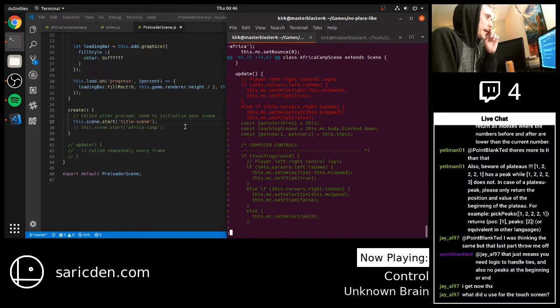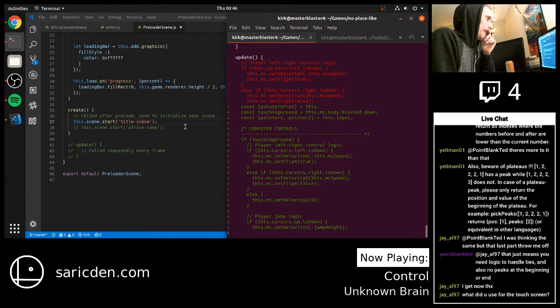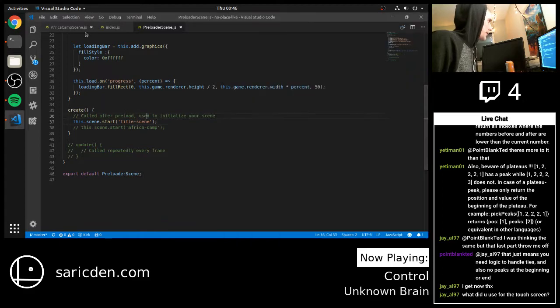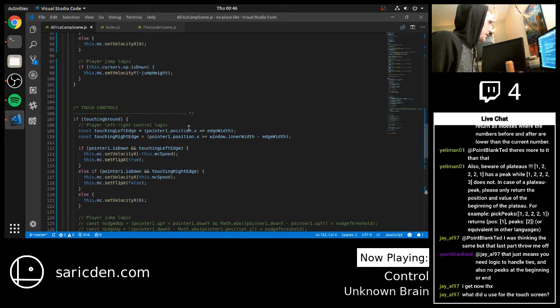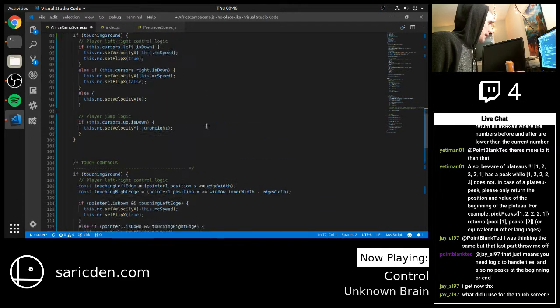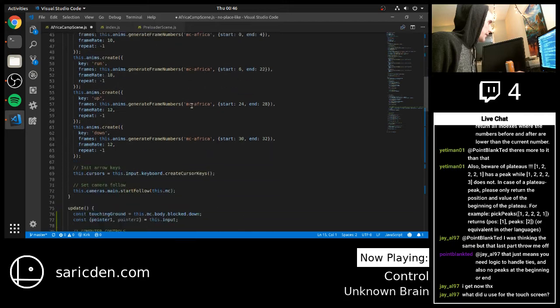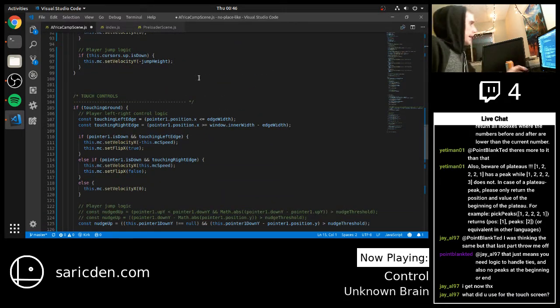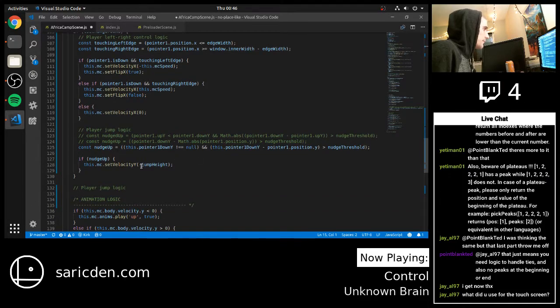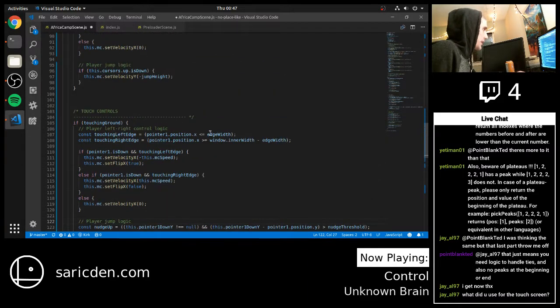Oh, I think I did break the keyboard controls, didn't I? I better fix that before I push this online. Let's test those really quick before we do any of this. And pointer one previous we don't need, so there's a little bit of cleanup we can do left in here. Pointer one previous is not being used, so we don't need that. Another one that wasn't being used right up here, we don't need that. Look at that, beautiful logic that is working. Anyways, now let's address the logic that is not working.